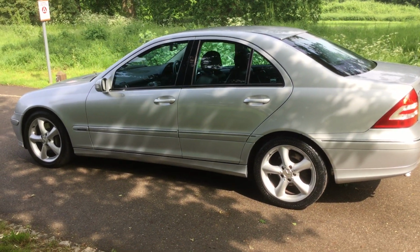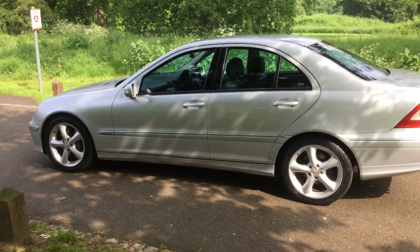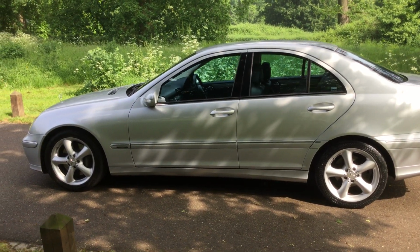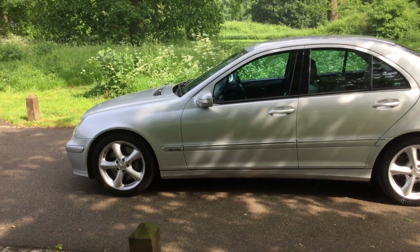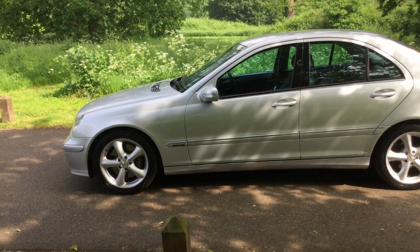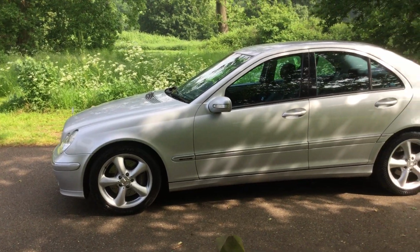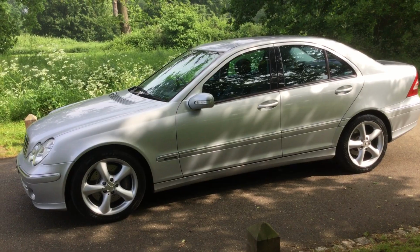Now in 2007, or the middle of 2007, Mercedes-Benz actually changed that to every year or 15,500 miles. So these particular cars, in my view, really should have at least the oil and filter changed every year, but based on Mercedes-Benz guidelines it was done every 2 years, so it was a minor, major, that type of thing.